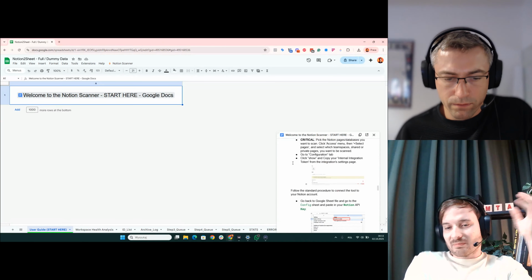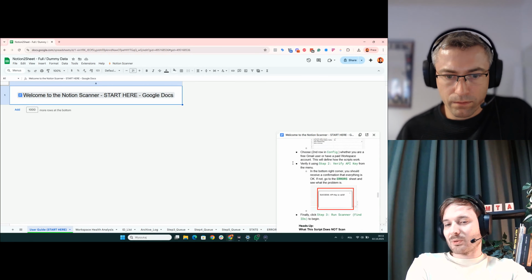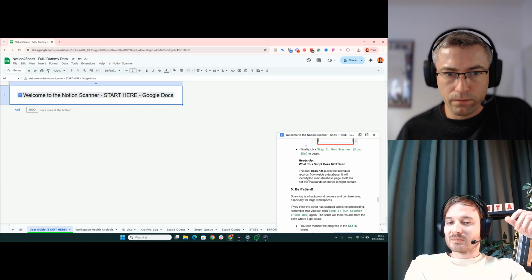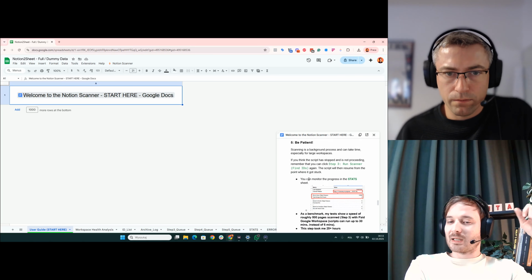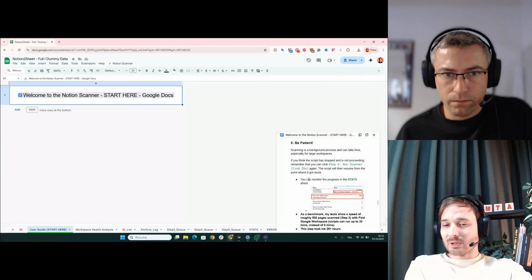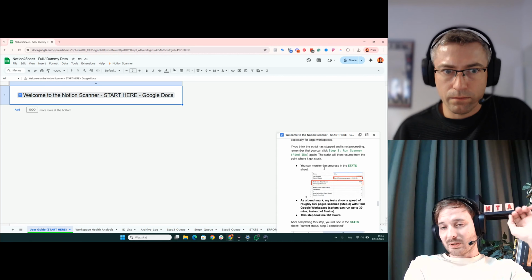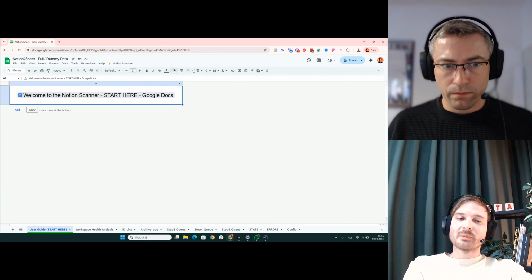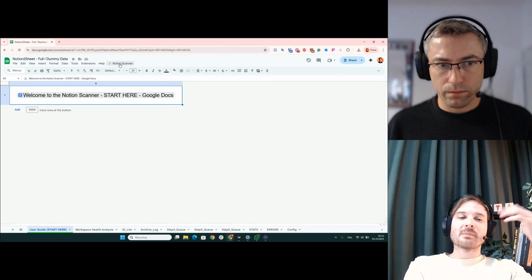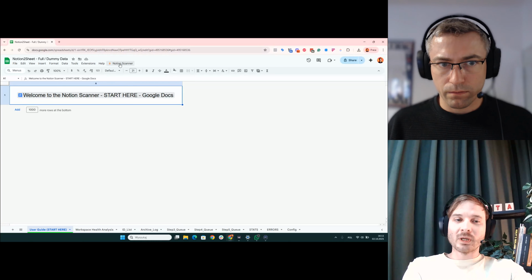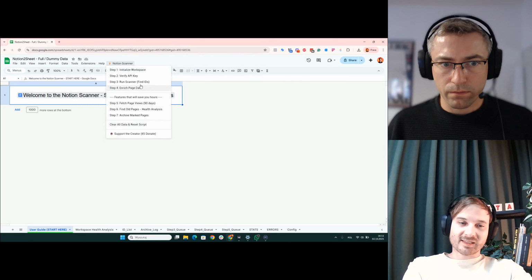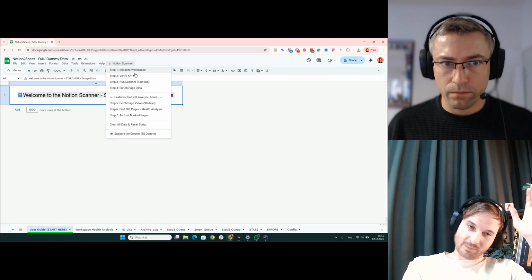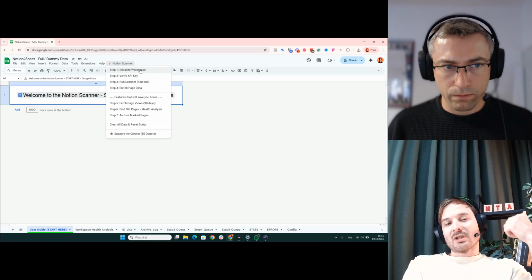I put effort into making it as clear and as easy as possible for everyone who would use it. After you read it through, you can start with the tool, but it's super simple. It's just one menu for operating the whole tool, and it's divided into 7 steps. You just do step by step by step by step. That's it. First step is initialize workspace.